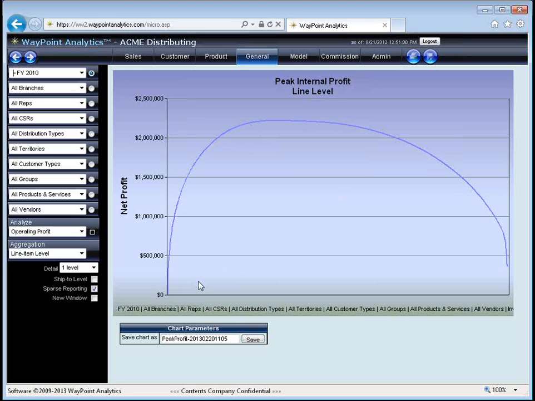We've worked out the absolute cost of selling each item that we've sold to the customers, and this is something that Waypoint does. We've put all of the ones that we make a lot of money on the left side of the chart, and all the ones we lose money on the right side of the chart. So we take the most profitable line, stack the second most profitable line, third most, and count up how much money we've made so far through all of the profitable lines. We find that about 40% of the business was profitable to some degree, even if it was only a tiny fraction of a dollar that we made on the line.